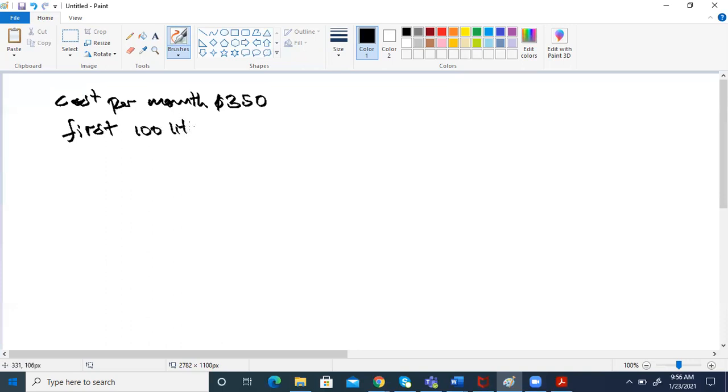100 liters costs how much? $750. All right. Then I wrote for each additional 10 liters, the cost is $30. I realized that it's 250 liters in total that you're going to use, right? Yes, sir, 250 liters in total.